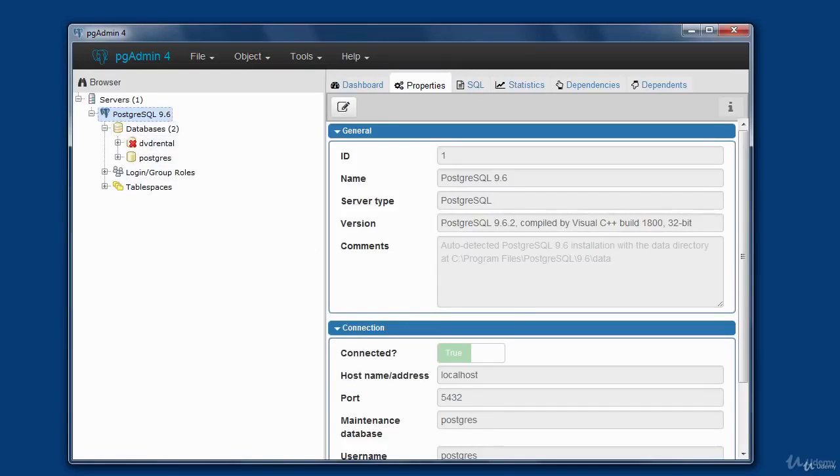So the key thing here in this lecture is to note that the Postgres server service is also known as the Postgres server, which is this one here, and that comes installed when you install an instance of the Postgres relational database system. So that is it for this lecture on the server service.